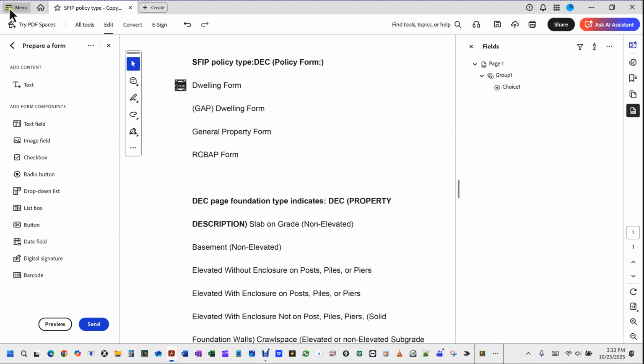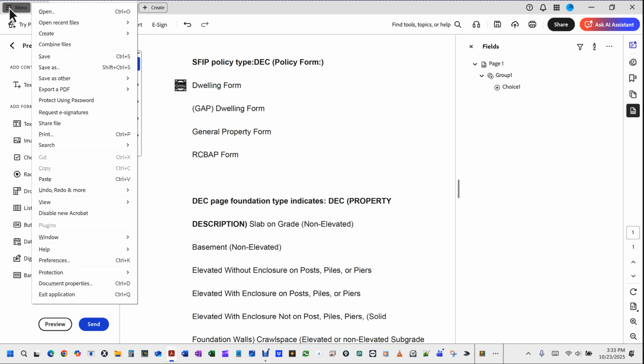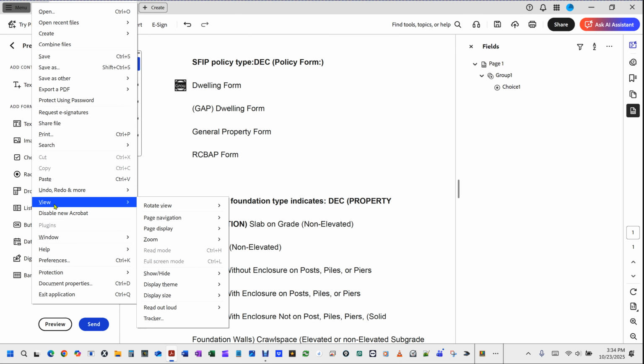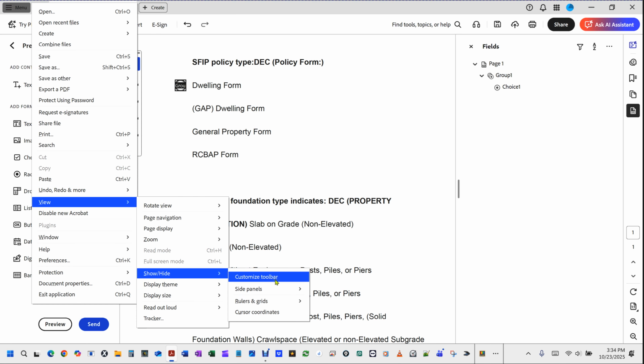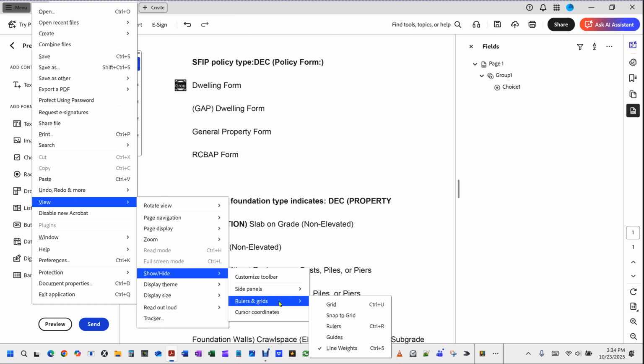Basically you would have to go to the menu bar, go to view, go to display, and there's your toolbar. In addition to that, we're going to talk about some grids and rulers. So remember, Control R is for ruler and Control U is for grid.